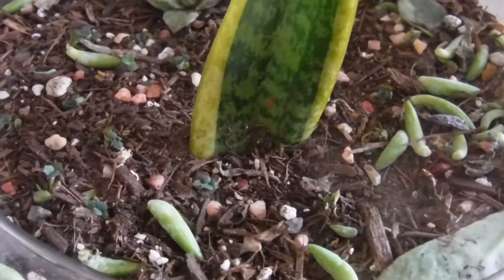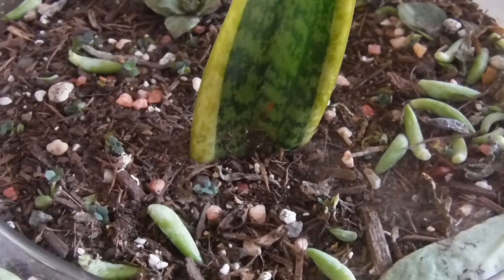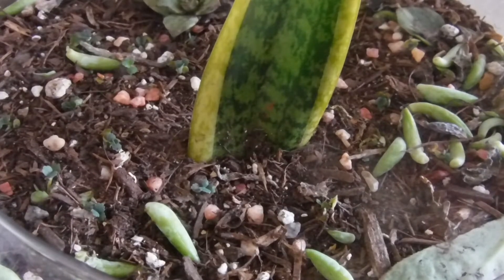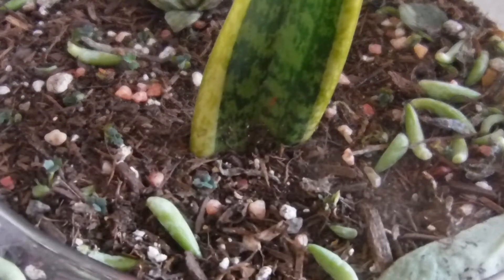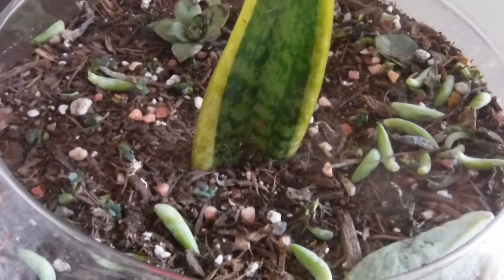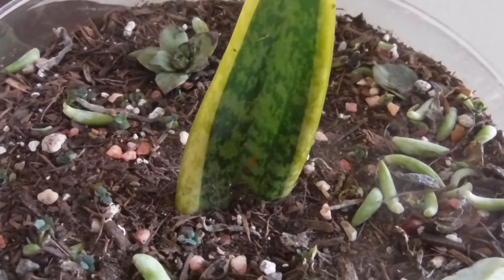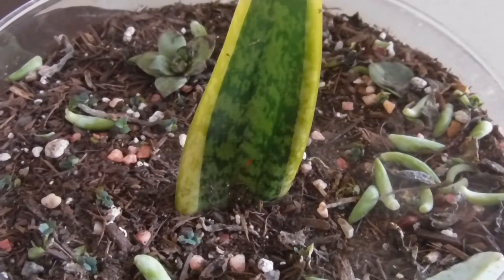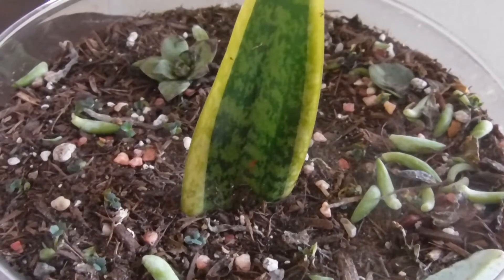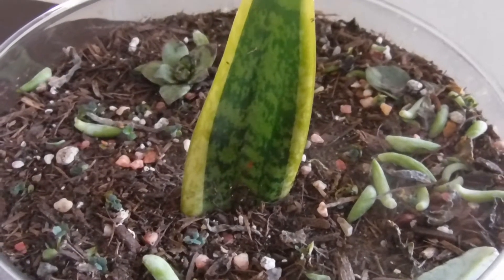I forget the date because I was supposed to note that. That day I made that video — that Easter video — it had Easter colors on that glass vase. So I guess it's been about three weeks since I put this in here. I'm not expecting anything quite this soon to be growing up out of here, but in three weeks it hasn't deteriorated. Like I said, it's still nice and firm, it's still juicy, it's still doing great. So we'll come back again in a little while to do an update on the one that I have in the dirt.